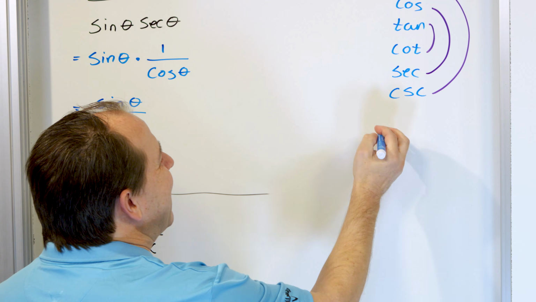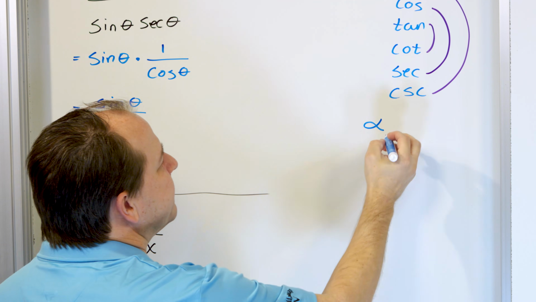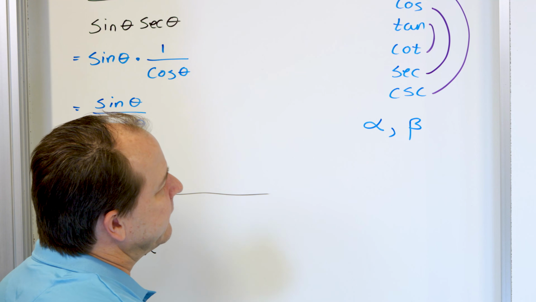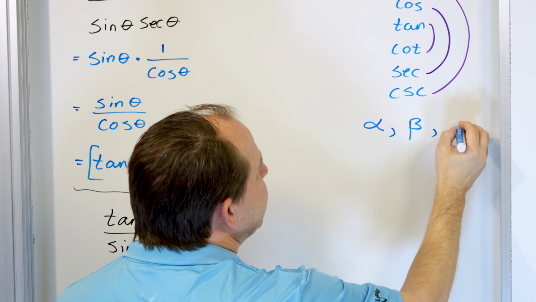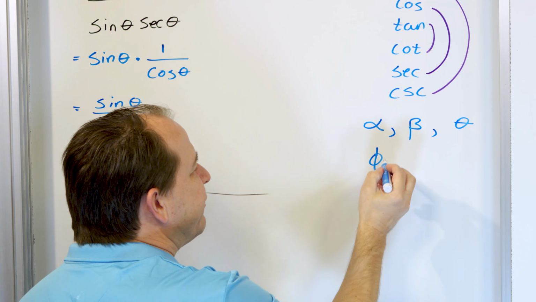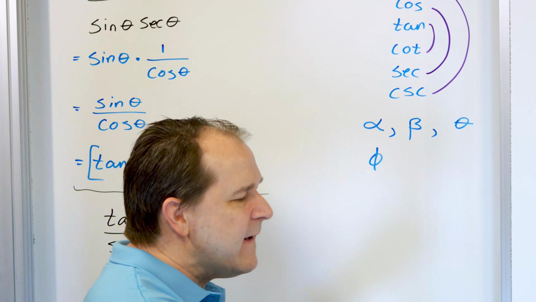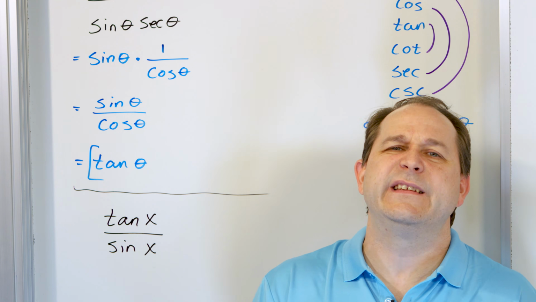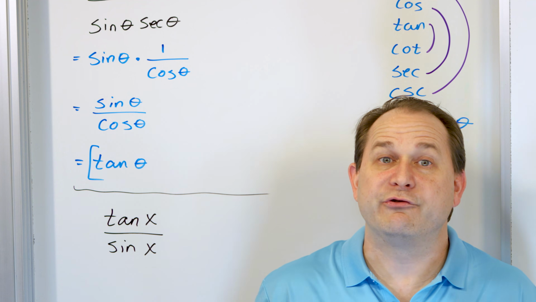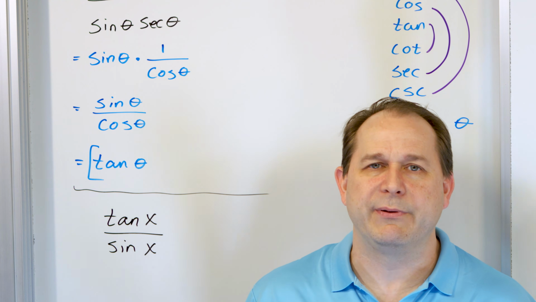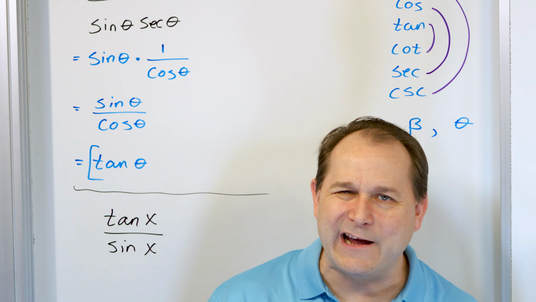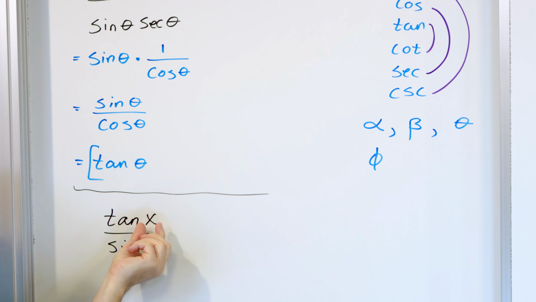Oftentimes later we'll use alpha. This is the Greek letter alpha. Sometimes I'll use the letter beta, which is a B with a little tail at the end. Later in calculus, of course, we use theta all the time, but we also use another Greek letter called phi, which is a circle with a line down below. Don't get so worried about it. It's just a symbol. You've got to break down the fear you have of these symbols. They're just variable placeholders. Usually alpha, beta, theta, phi, they usually represent angles, but in trig, we often use the variable x.